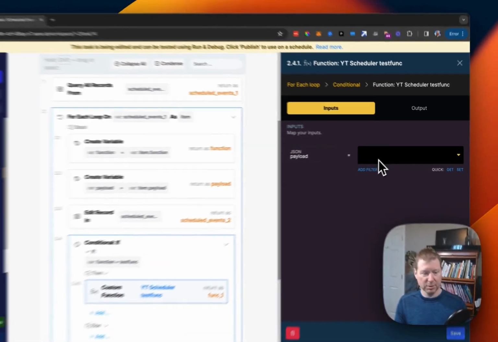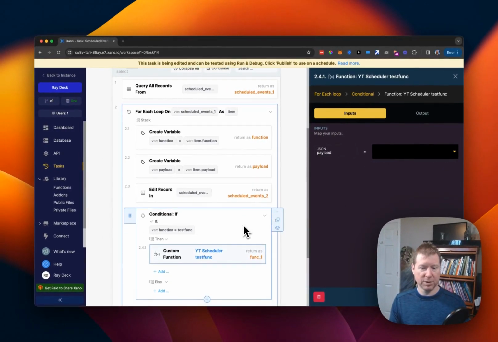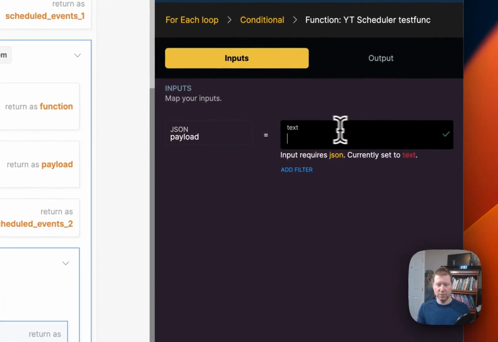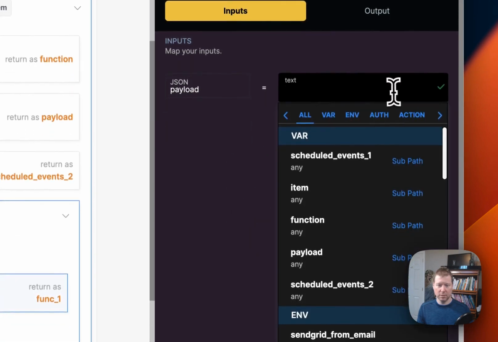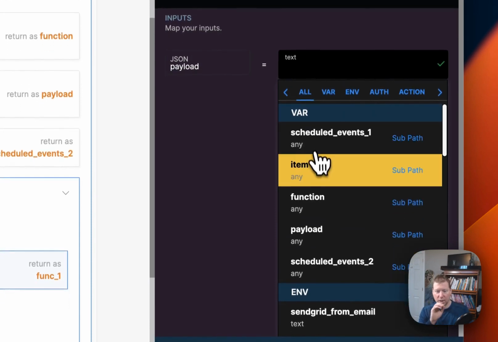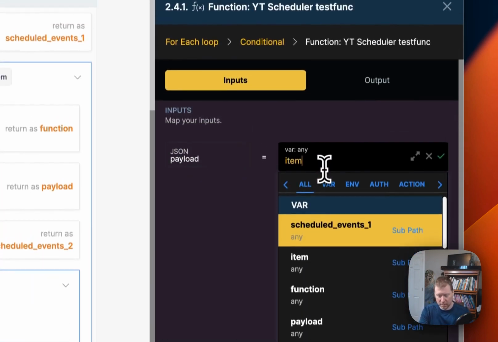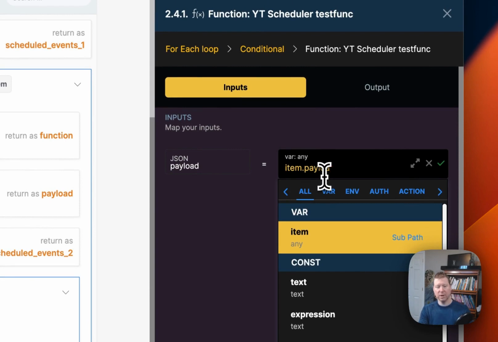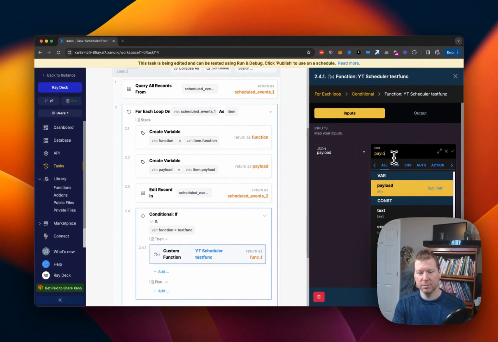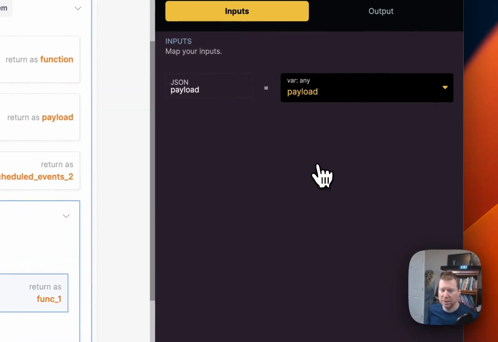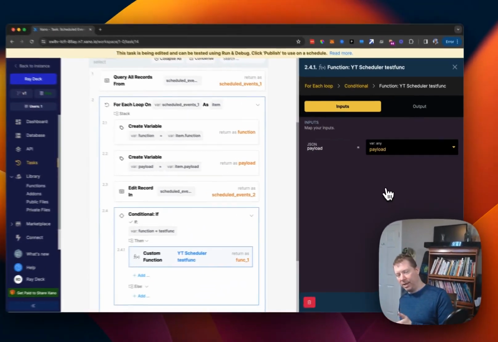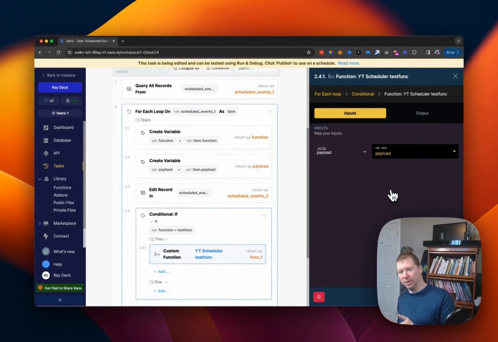And we're going to pass it a payload, which is going to be equal to item dot payload. Well, actually, probably just payload. Right. So now we're just going to pass through the payload that we put into the schedule table at the beginning into test func. And then it just sort of all goes right through.